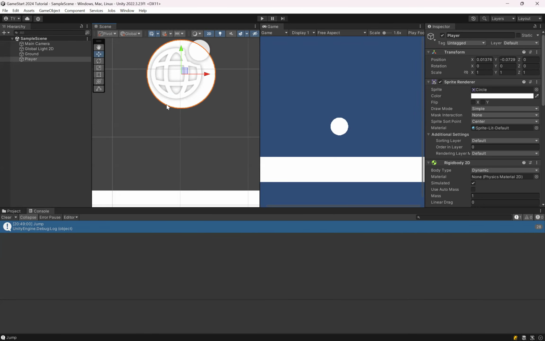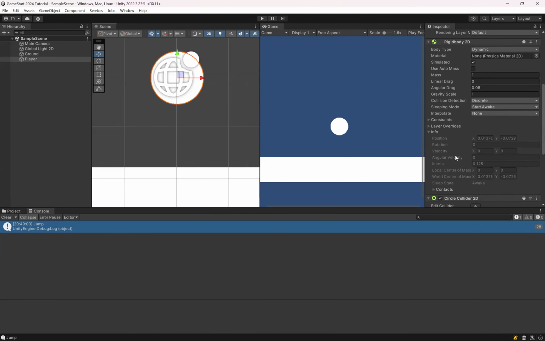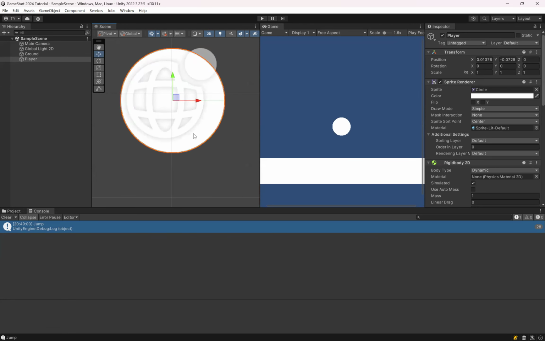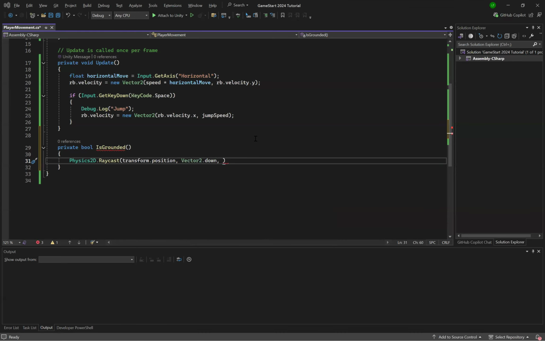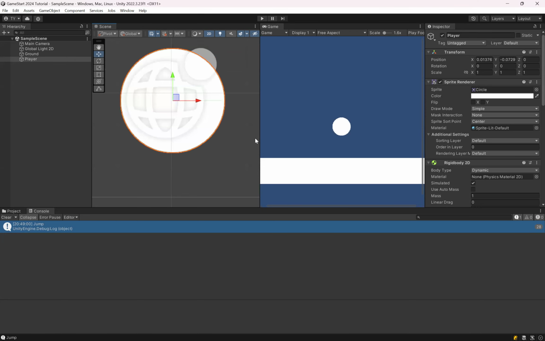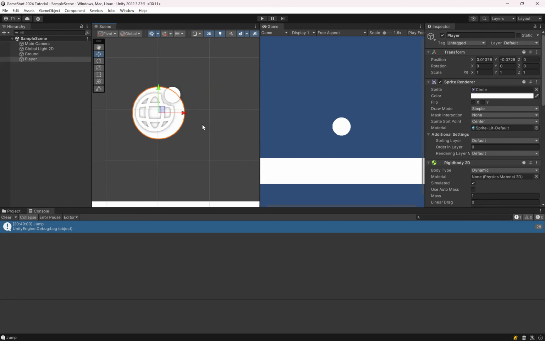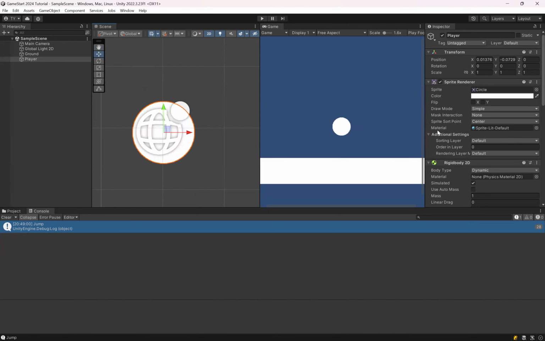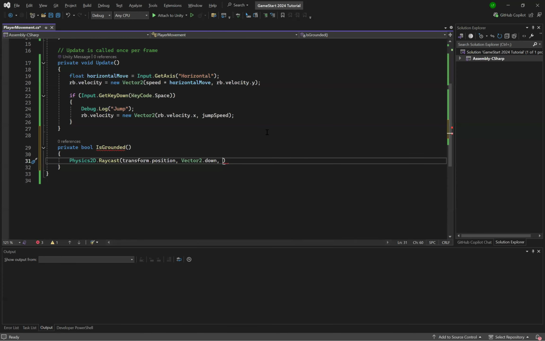And what is the distance then? The distance would be slightly larger than the radius of the circle. In this case, this would be 0.5. The radius of the circle is 0.5. So that is like the default size of the circle since we have not changed the scale. But this changes. So I'm just going to do 0.5.